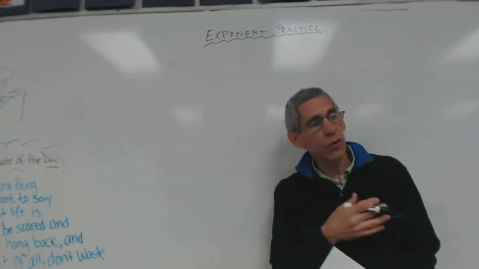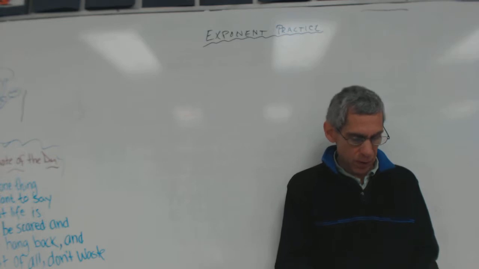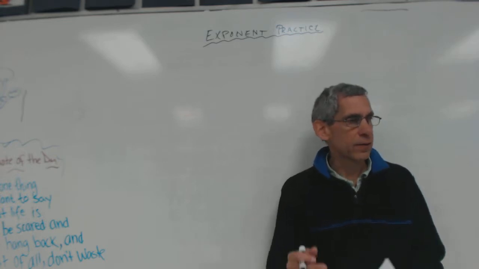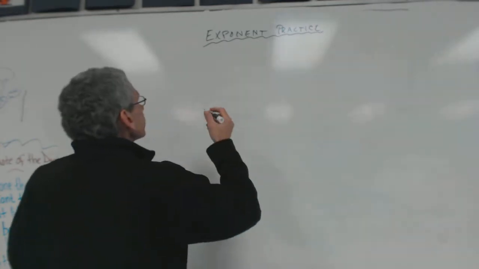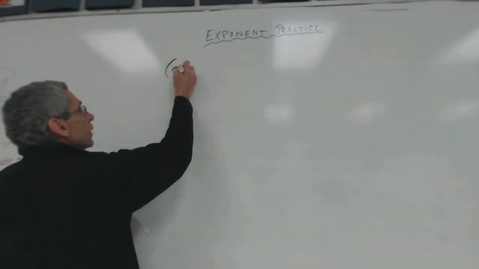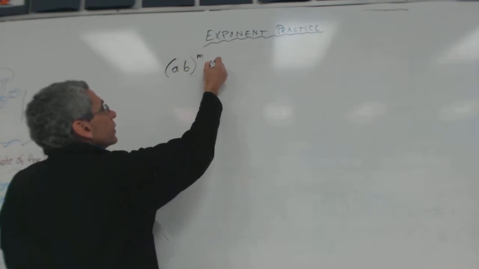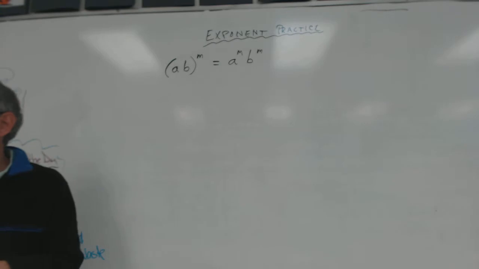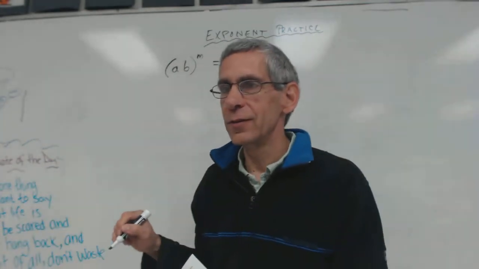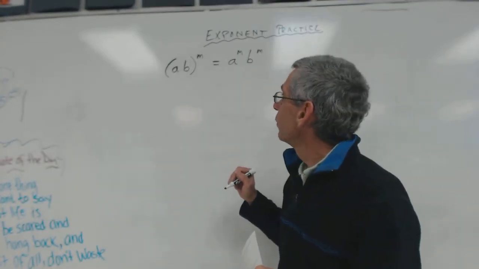So you've learned all the rules, but as I was looking through homeworks and stuff last night, I realized that there was one rule that you might still be confused on, and it's this rule that says a times b raised to the m power is equal to a to the m, b to the m. Right? Have you not seen this, Michael? Did you watch the videos? Yeah, I did. Okay. I'm good. All right.